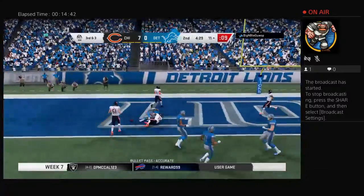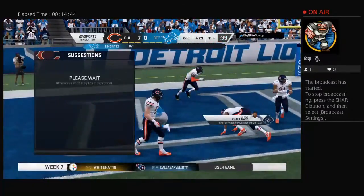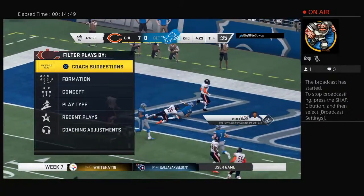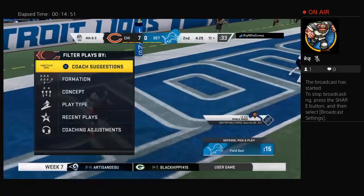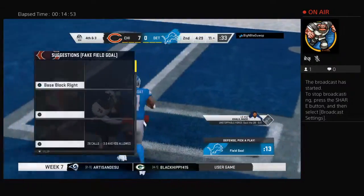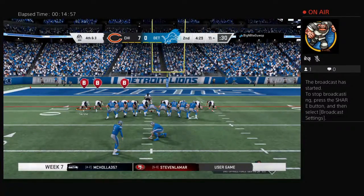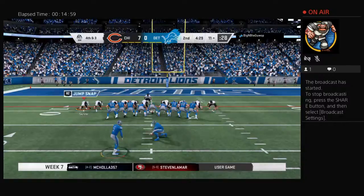First chance for the backup here to throw. To the goal line, but it's incomplete. That's a good job there creating the contact to force the incompletion. And now since it's 4th down, that should set up a field goal situation. And a nice sigh of relief defensively to be able to hold them to 3. A 28-yard attempt.